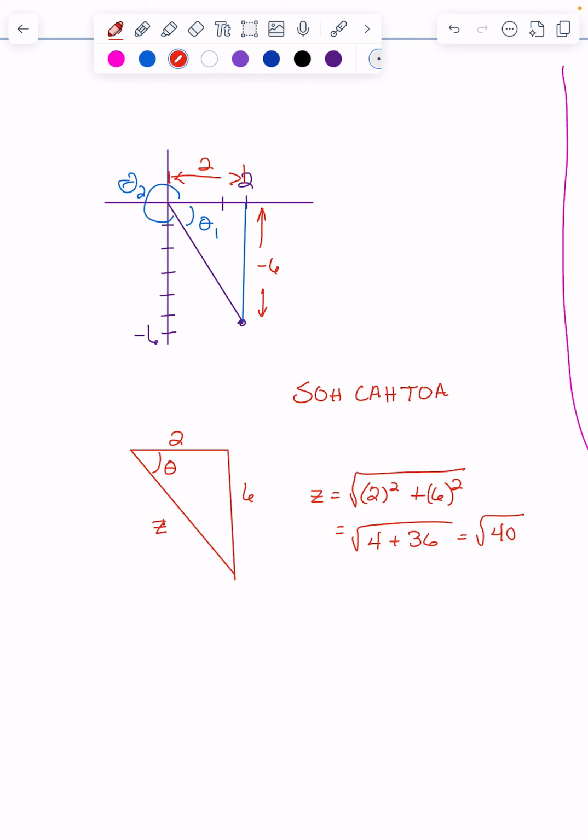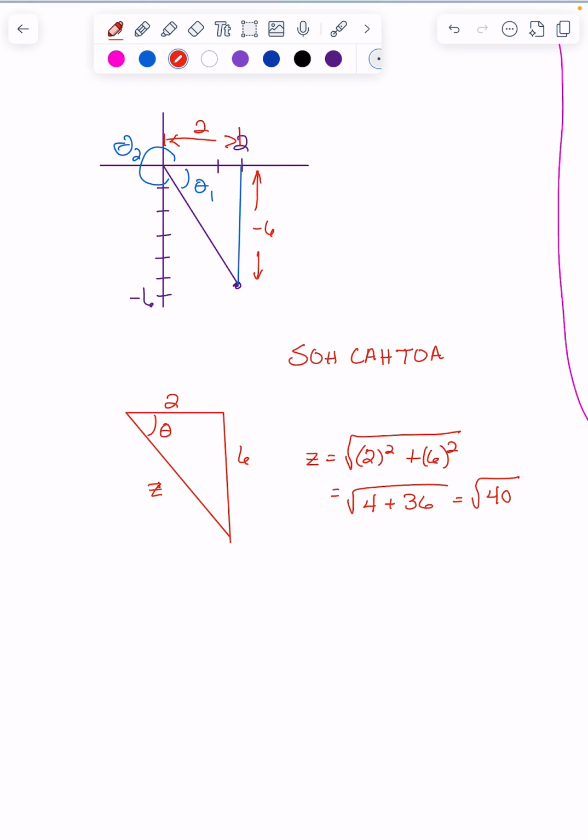And I can reduce that a bit. That's, let's see, 2. So I would have a 2 square root of 10, based on how we reduce things, all right? So this equals 2 square root of 10, all right? So that's what I'm looking at there.